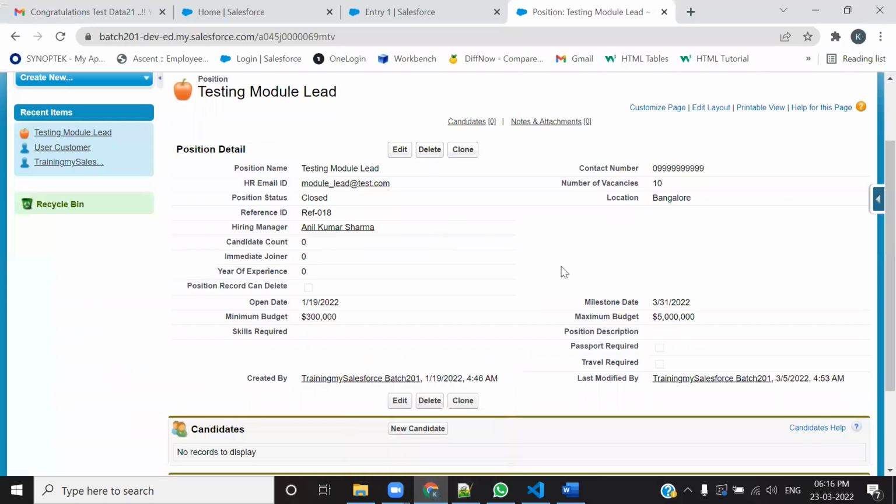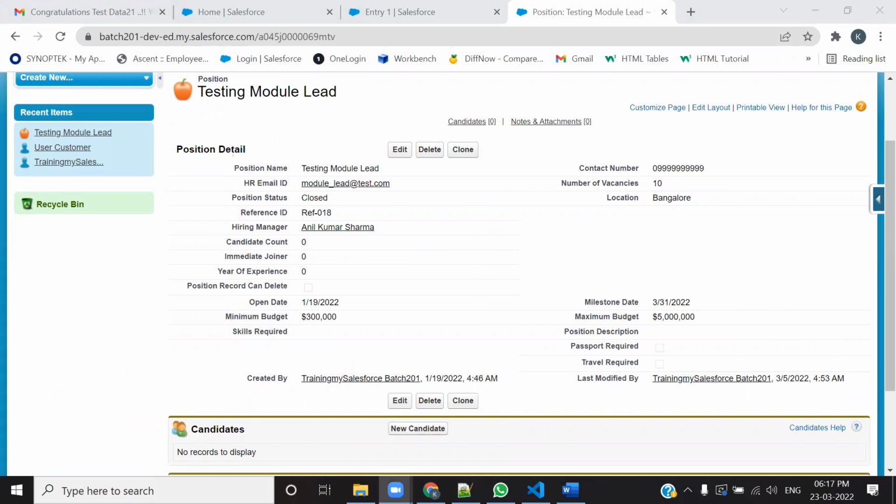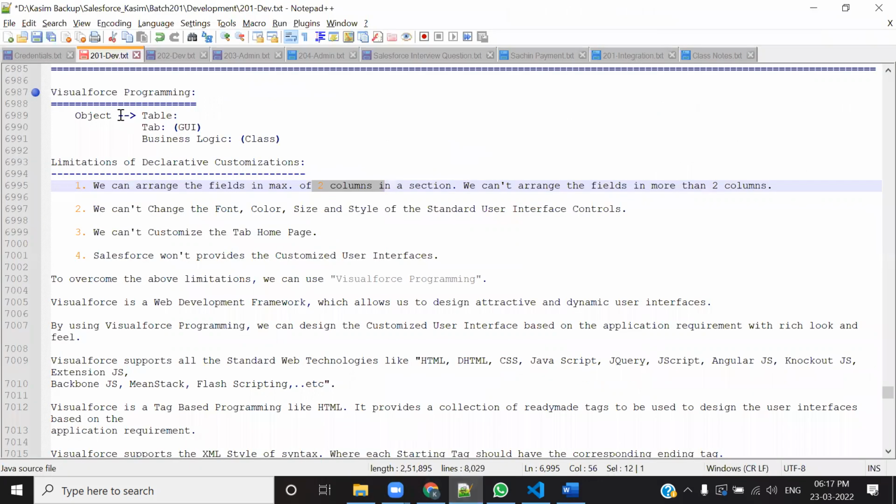On this user interface, I can see the fields arranged in the first column and the second column, but I cannot arrange the fields in three columns, or in more than two columns. That is one of the drawbacks. But with Visual Force programming, you can do it. With Visual Force programming, we can decide on a single page how many columns of fields we create.